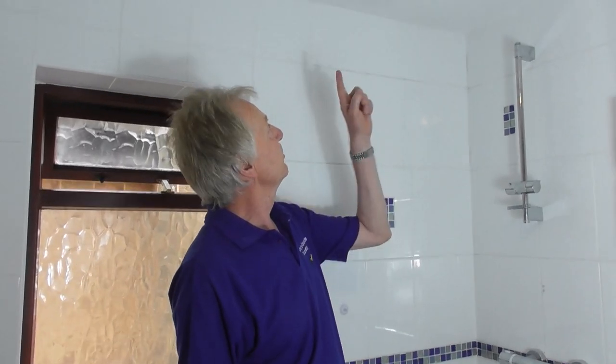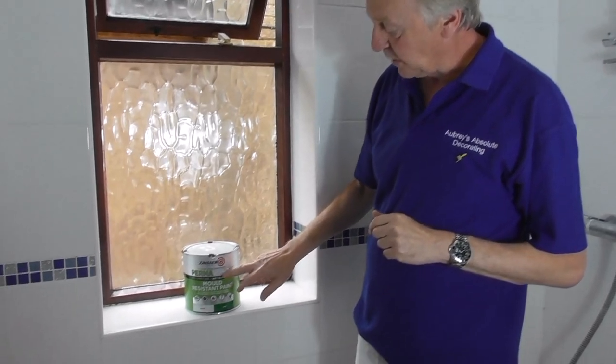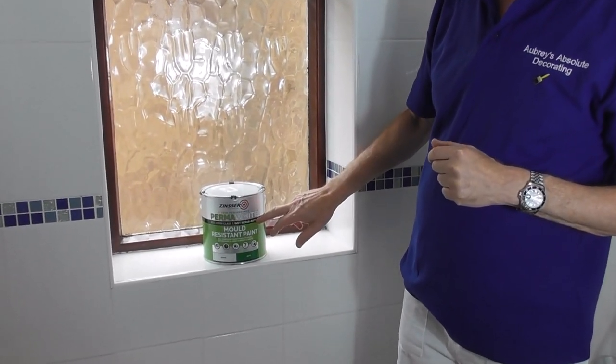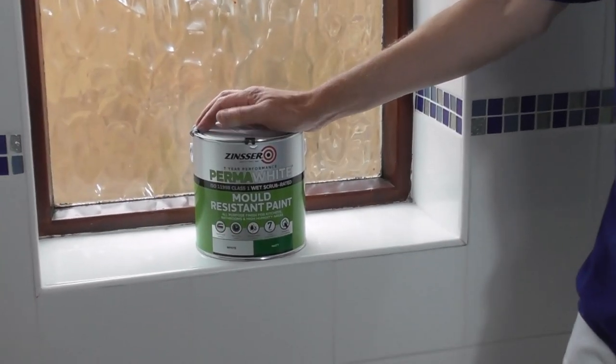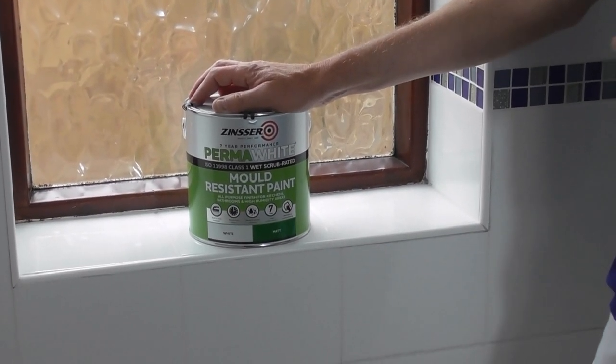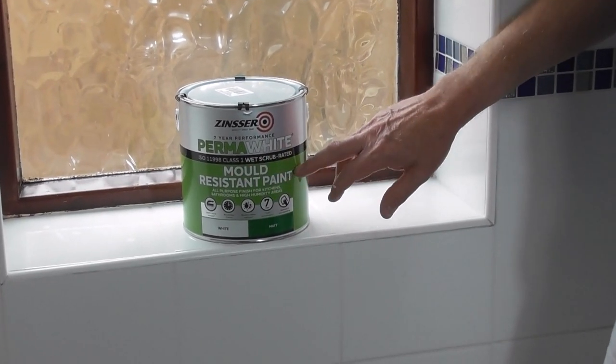Okay, so that mist coat I applied over the filler is nice and dry now, so I can crack on and paint the ceiling. Well, I could use a normal emulsion paint, but the problem is, before long, we're probably back to square one with the mould back over there and the paint flaking off the ceiling. So the paint I've chosen to use is this particular one here. It's called Perma White, and it's ideal for painting things like bathrooms and kitchens, where you've got the chance of mould and flaking paint. This particular one has got a biocide in it, which prevents mould growth.